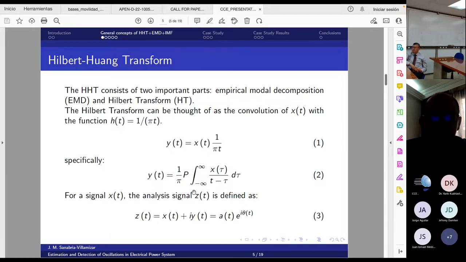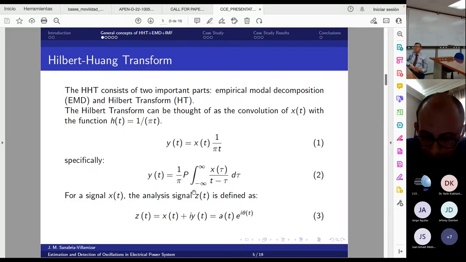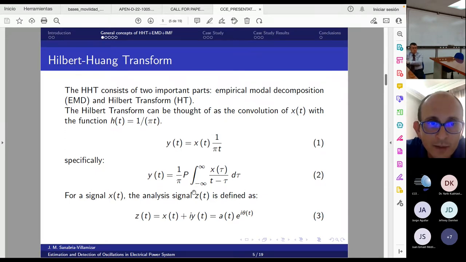This is the basic idea of the Hilbert-Huang transform. The Hilbert-Huang transform is a contribution from Professor Norden Huang, who took the basic Hilbert transform and noted some behaviors in the signals when he applied it. The problem with the Hilbert transform is that we need to know a specific period of time of the signal with some basic information. Basically, the Hilbert-Huang transform has two important parts: the empirical mode decomposition and the Hilbert transform.